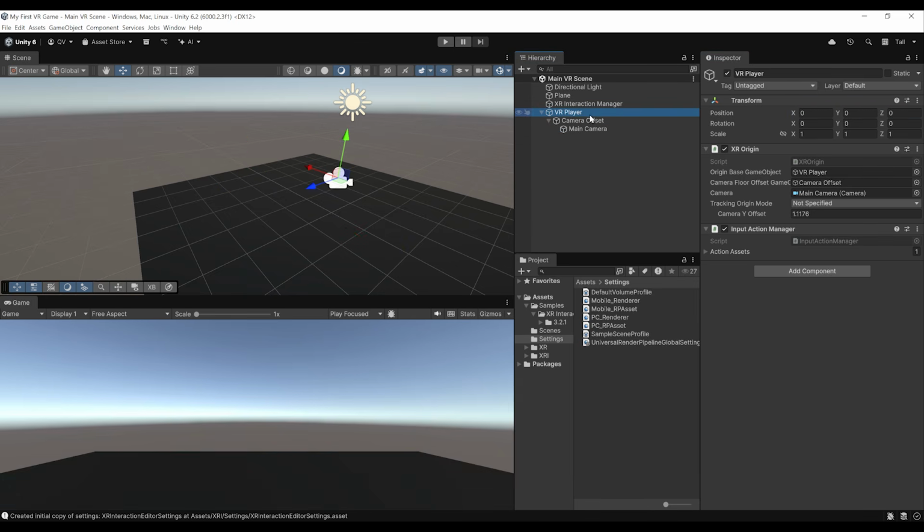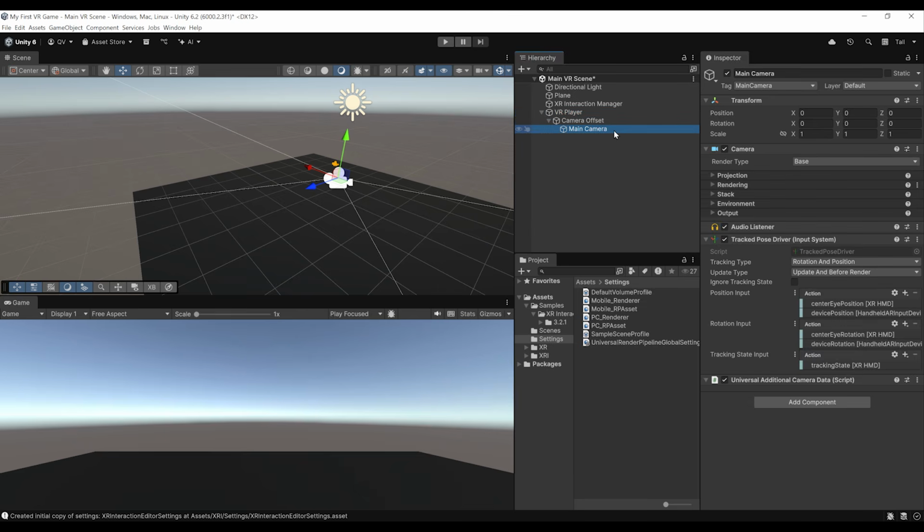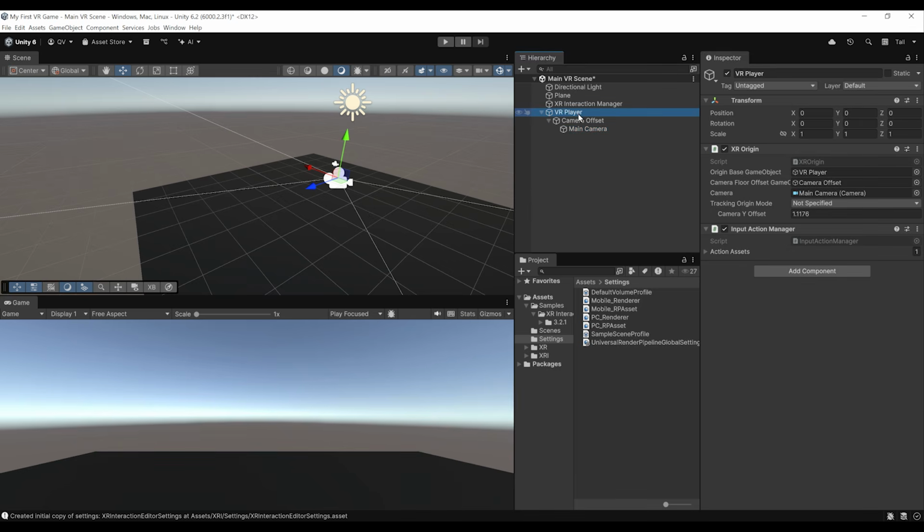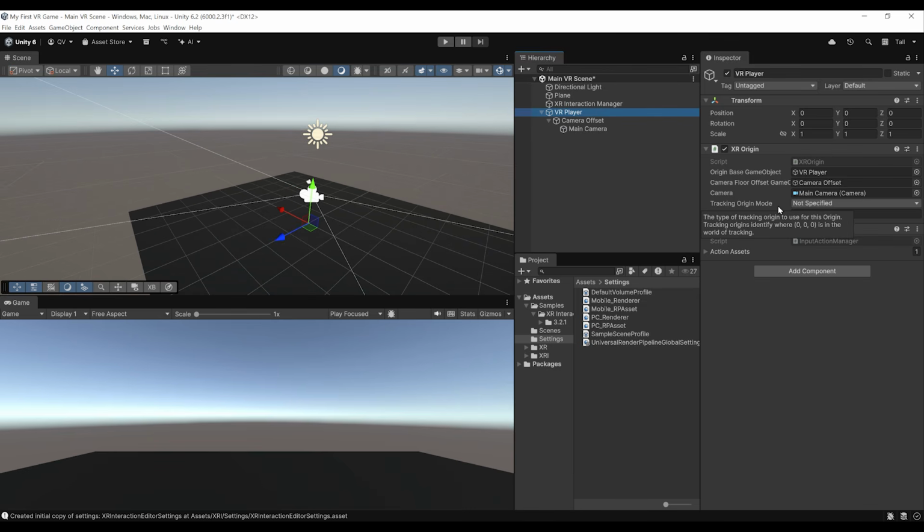Okay, so as you can see, this VR Player is a bit the same as what we did earlier. We have a main camera that contains a Tracked Pose Driver to follow the headset movement. But thanks to the Interaction Toolkit, we now have on the parent the XR Origin component. With the XR Origin component, we have some new settings to control the camera. For example, here the Tracking Origin Mode, which can apply a certain offset to the camera position. In my case, I will set it to Floor, which will make sure to take the height of the player into account. And this is what we want in our case.